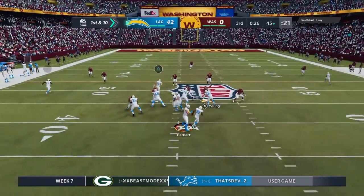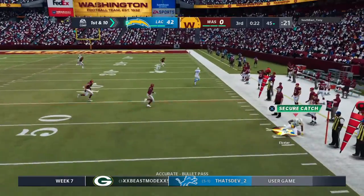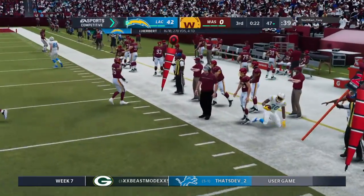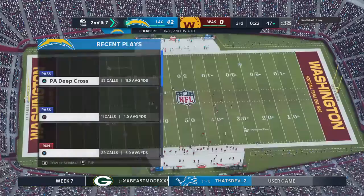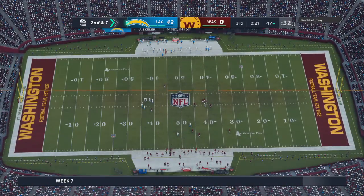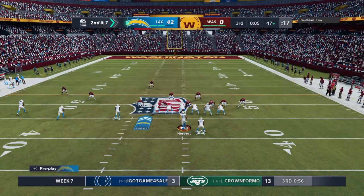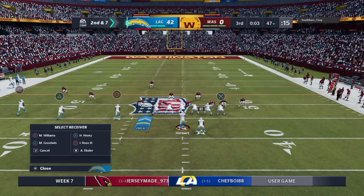Alert 3, alert 3, alert 3. Watch twist. A play fake, and now Herbert to throw. Oh, there's that man again. It's complete. And he's able to get this one out closer to midfield across the 45. 3 yards the gain there, second down. It's a pickup of 3. Brings up 2nd and 7.